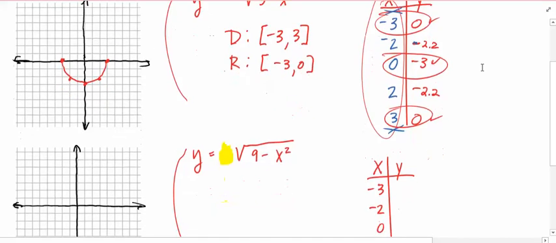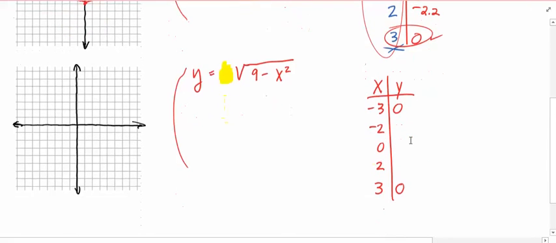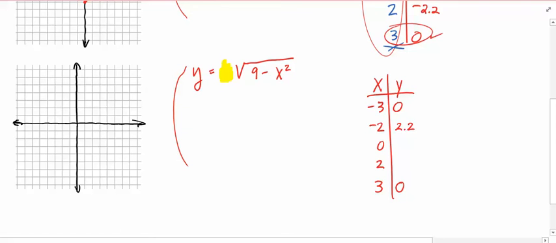So I'm going to get basically the same value, but the opposite sign. Okay, so what I'm getting is the positive 2.2. I'm getting a positive 2.2, and I'm getting a 3. So it's clear that this is just a semicircle that's going to be going in the positive direction. And so over 2, 2.2, over 2, 2.2, and here's my semicircle here. Because all my y values are positive, that means my graph has to be above the x-axis.